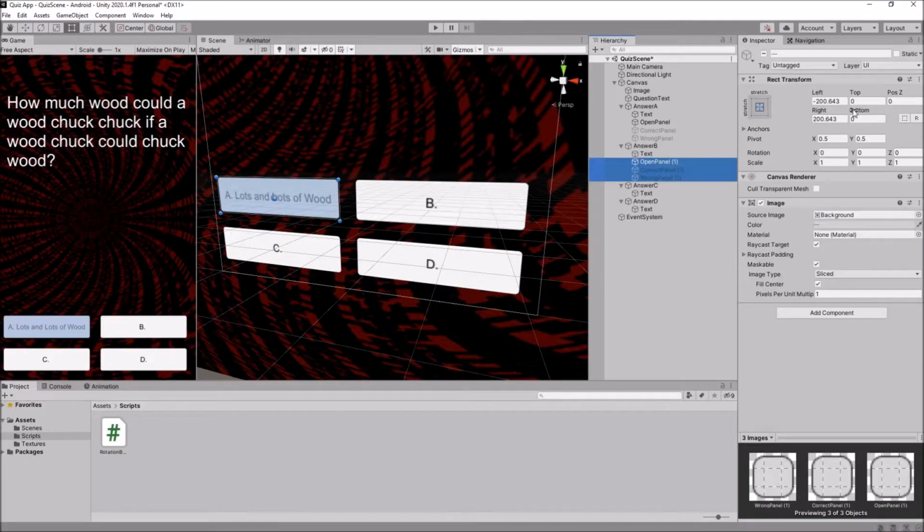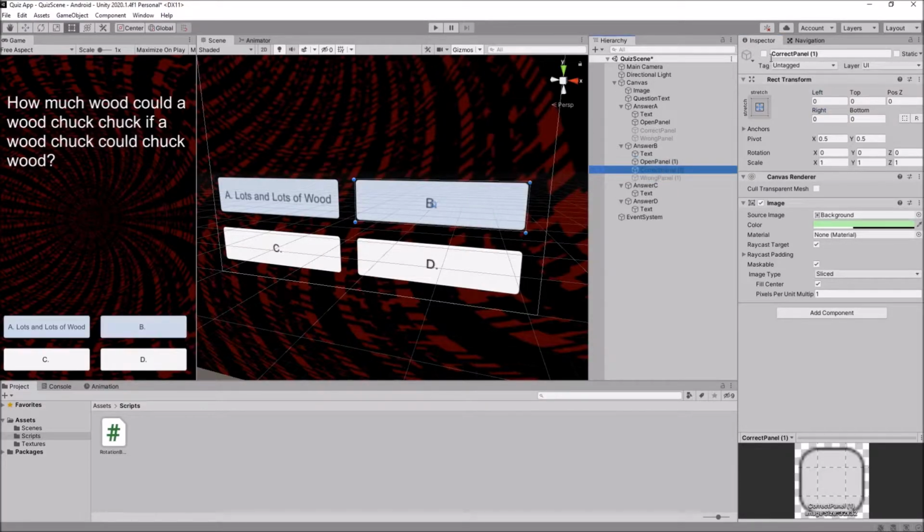Now all you need to do is where it's got left up here, change that to 0, and then change right also to 0. And what that will do is shift it over to answer B. So if we were to turn the correct on, turn open off, we can see, well, imagine if we've just pressed that, that was the correct answer. Brilliant. So by default, I do want to have open panel on and the other two off. I'm also going to rename it just so it is identical.